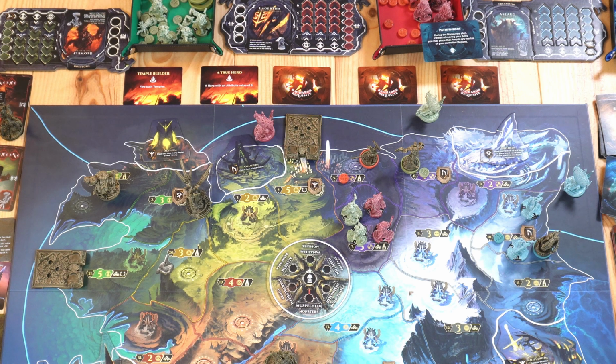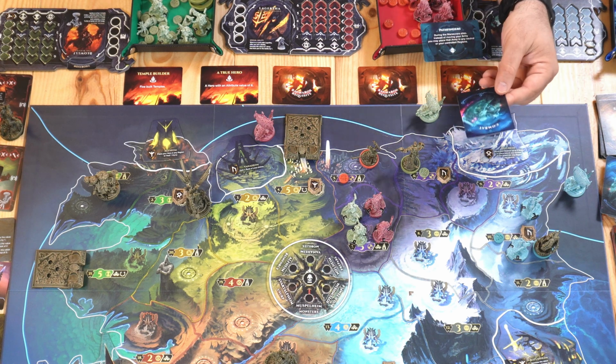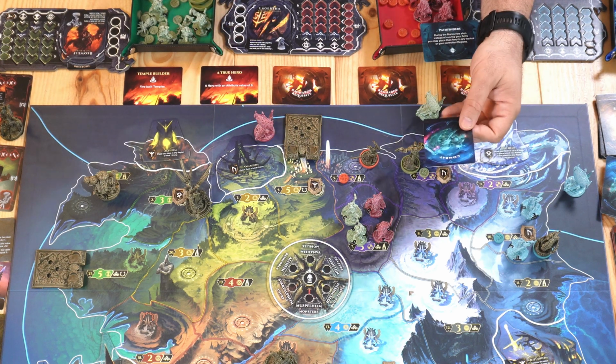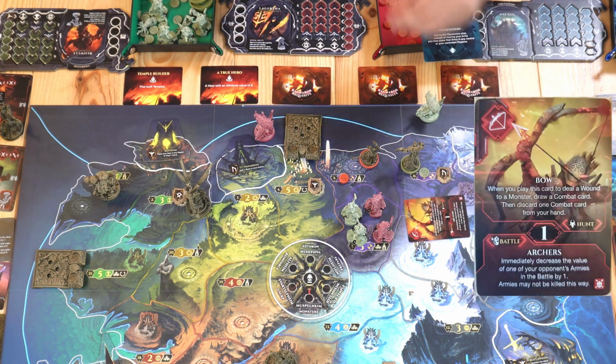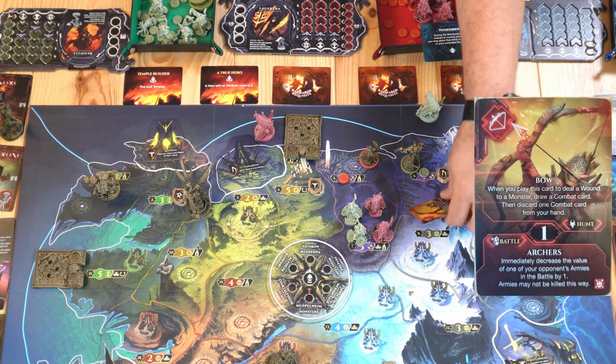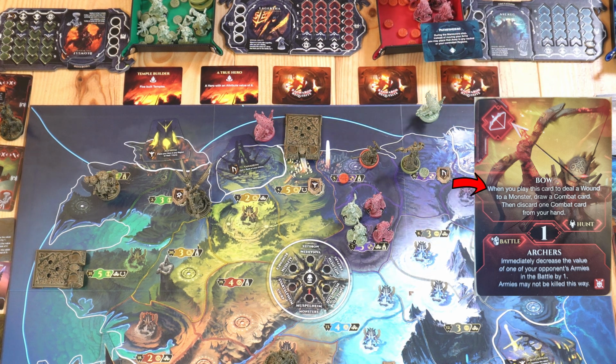So let's say that the red player has 1 combat card and the green player has 2 combat cards. Starting with the defender, he decides to play one combat card. And here we see that we have archers. So, of course, we're going to completely ignore this part of the card that belongs to the hunt. And we're going to resolve whatever we have over here with a battle. And it says immediately decrease the value of one of your opponent's armies in the battle by 1. Armies may not be killed this way.